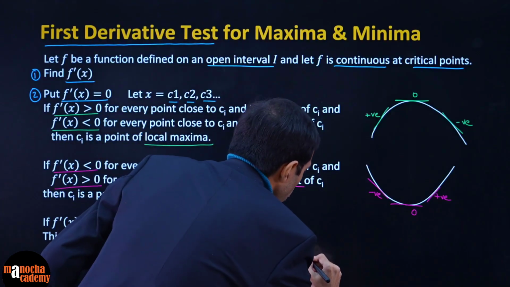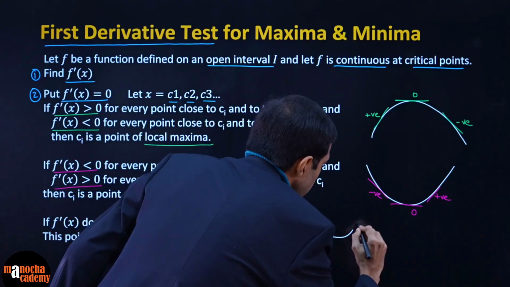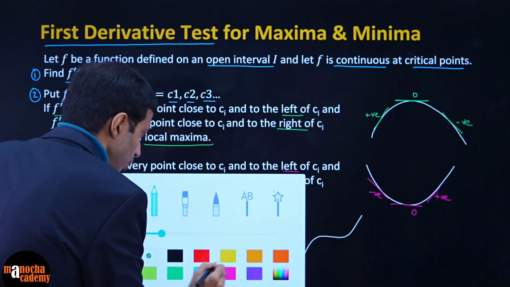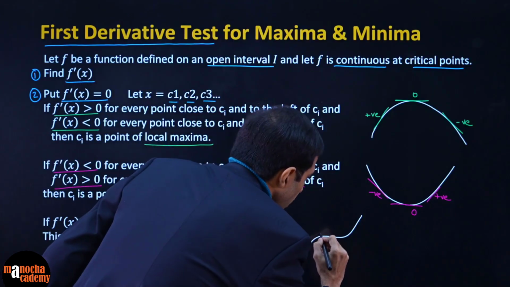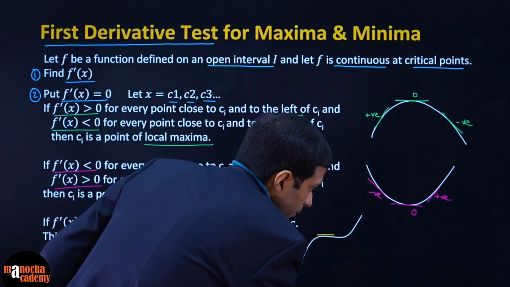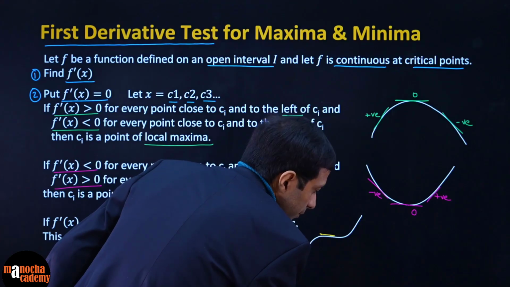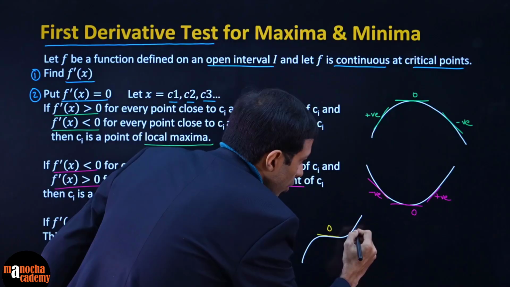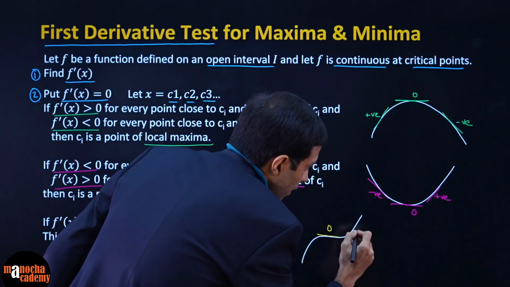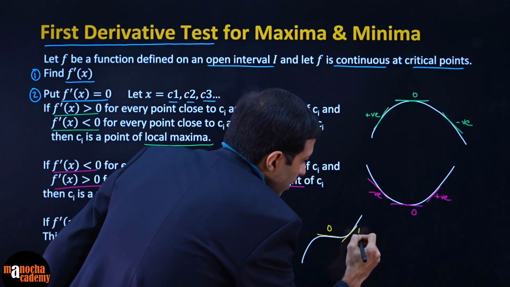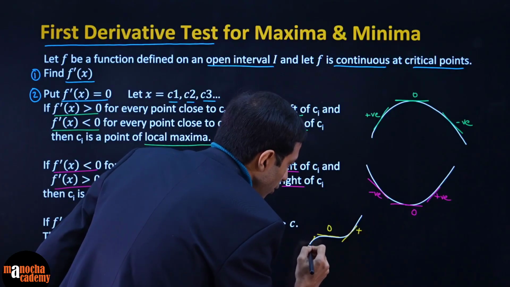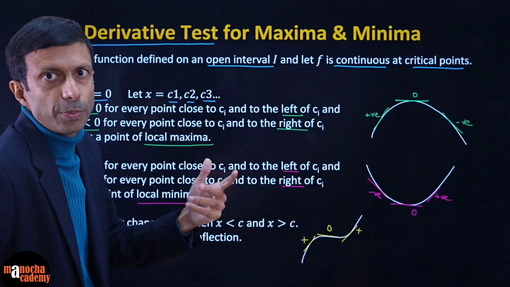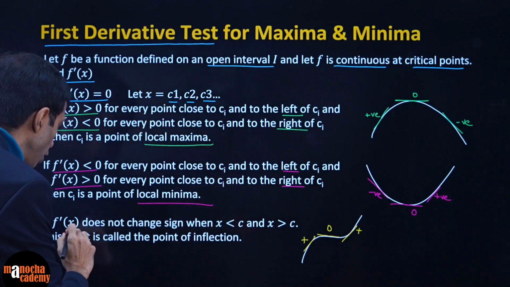Look, if you have some situation like this, and in this region, can you see? This is a very interesting case. Over here the slope is 0. This is the flat line. The slope here is 0. Now if we go to the right of it, the slope is positive. If you go to the left of it, the slope is once again positive. So on both sides the slope is positive, so it does not change sign.